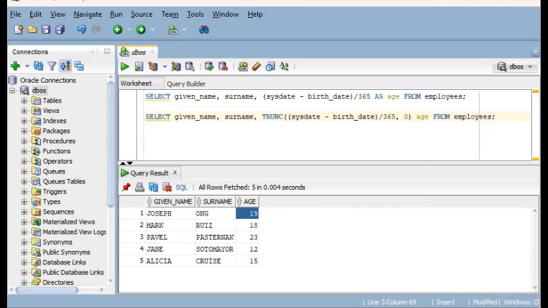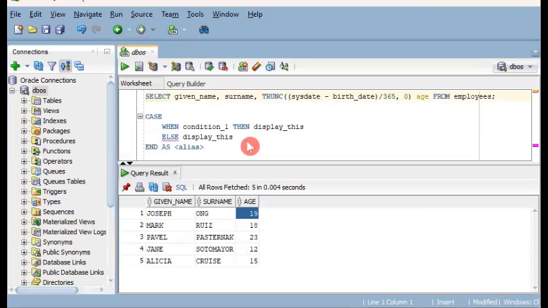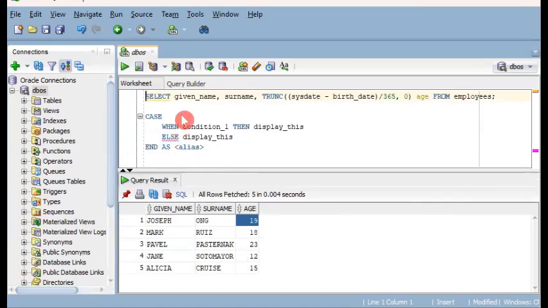So we're going to be using what you call a case statement. I'll just put it in here and bring this up. You can Google this if you want to do a deep dive on it. But this is the basic syntax: the case, and then you end it with an end keyword, and optionally or ideally you put an alias. In between the case and the end, you have the expressions that will do the logic, the processing. It's like an if: when a condition is like this, condition one, then display this, else display this.